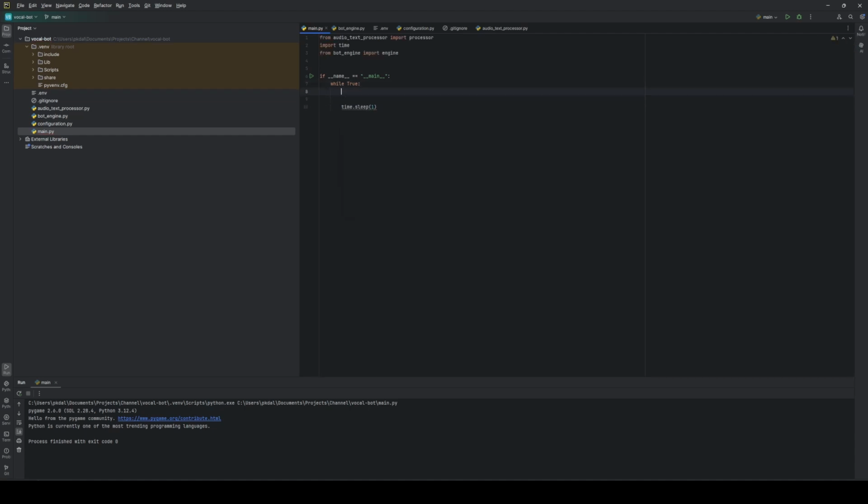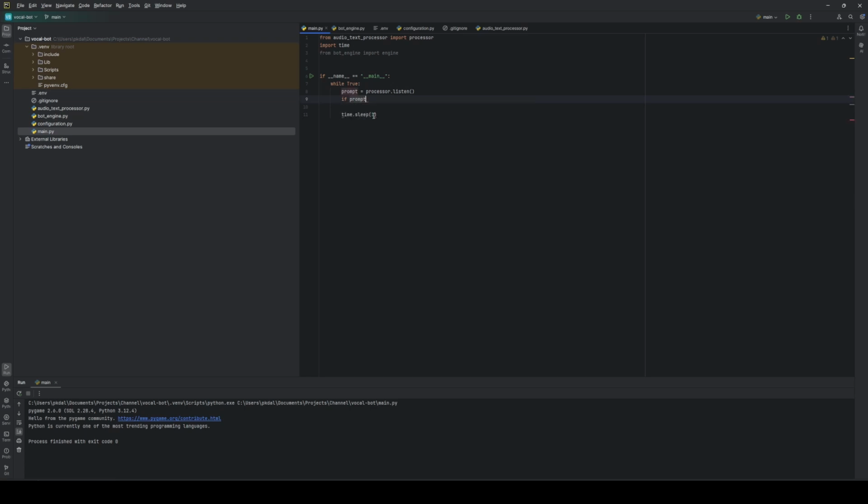So now we need to listen to our microphone. For that, we already implemented that logic. So I'm going to get the prompt from the processor. I can listen, and I can print the prompt as well.